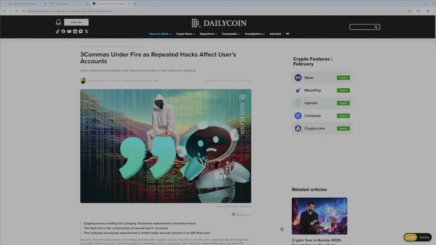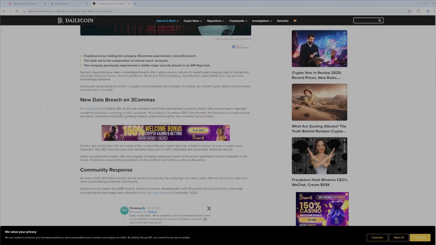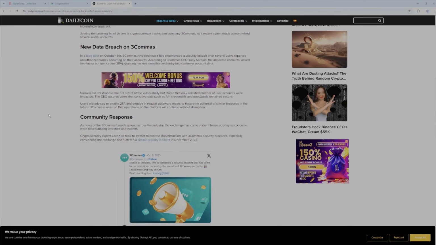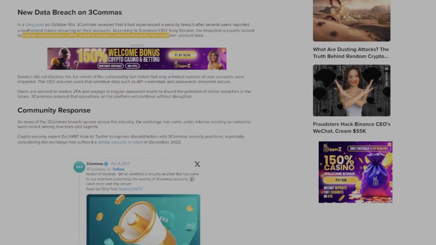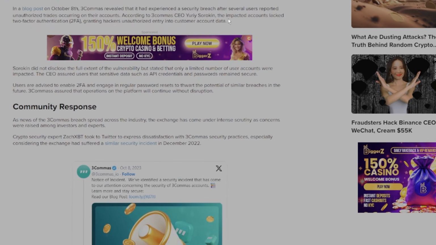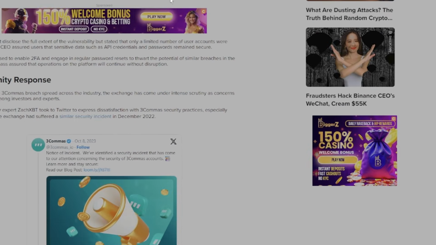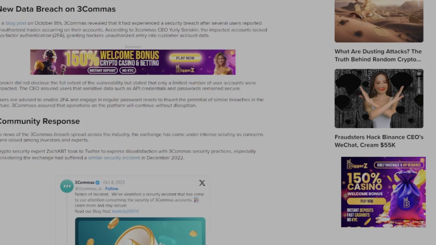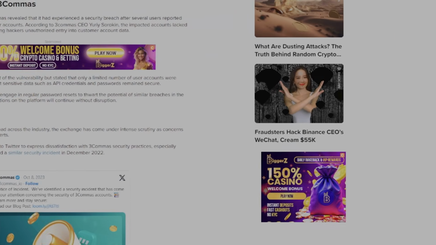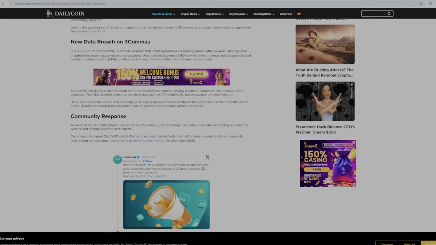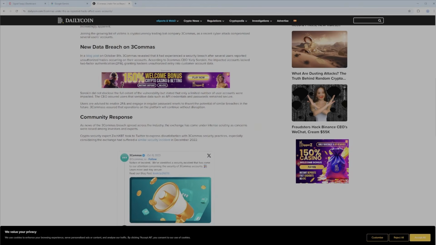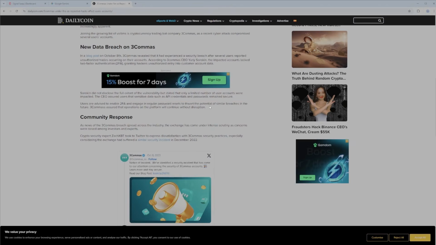So 3Commas, for example, a couple years ago got hacked, the 3Commas hack. What ended up happening was they had a data breach and the keys were not even encrypted somehow, but when they started trading, they were trading shit coins, and they loaded up on a really bad meme coin and shorted in the opposite direction, and that's how they extracted the money, so they didn't need to withdraw.